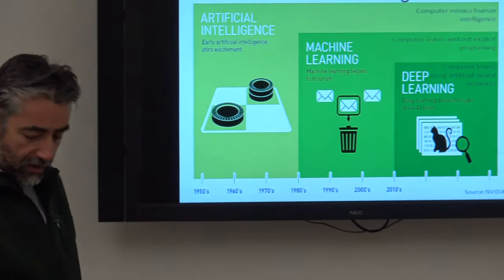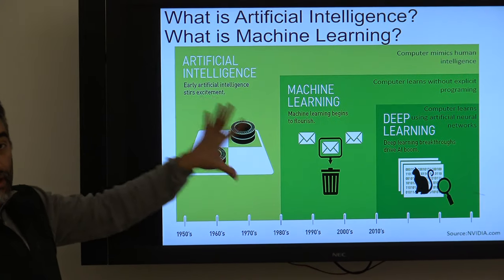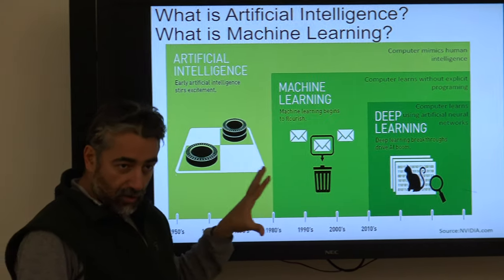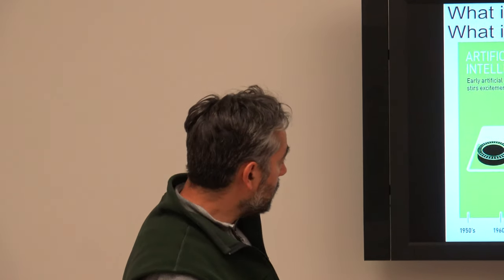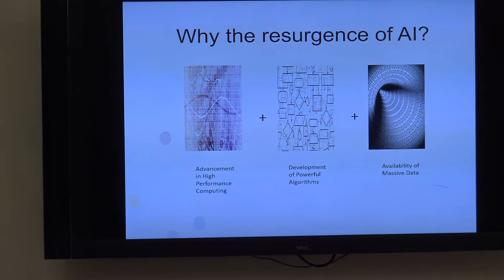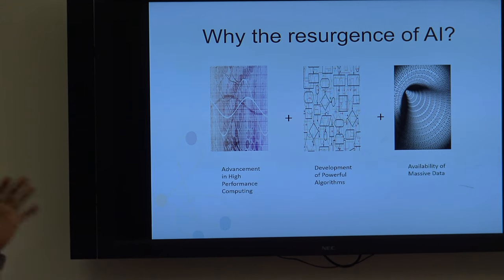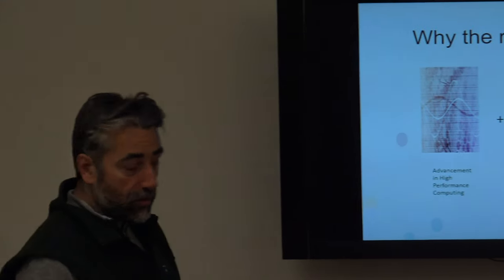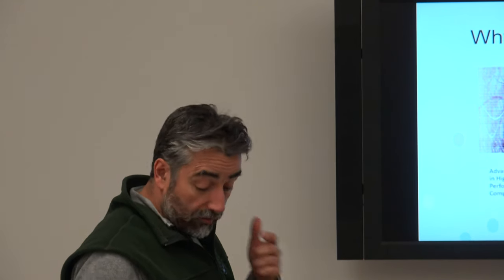Just a quick reminder of what we did in Part 1. We talked about what is AI, and how machine learning is part of AI, and deep learning is part of machine learning. And I talked about the chronology, the fact that AI is not new, it has been around since the 50s. I also talked about why it's coming back now, of course. It has to do with the fact that we have three important factors that happen at the same time: the fact that we are collecting a lot of data, the fact that computers today are incredibly powerful compared to what we used to have before, and also the fact that we devised new powerful algorithms.